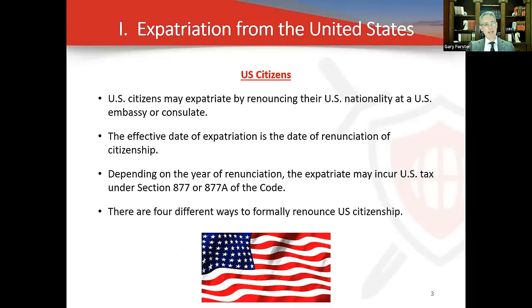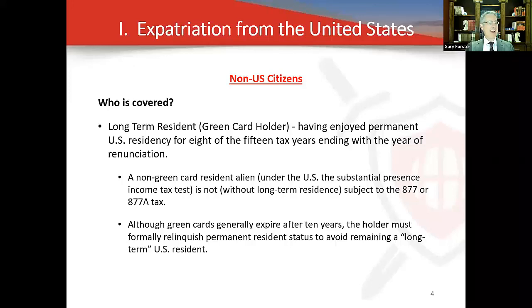The expatriation regime affects U.S. citizens, which obviously is fairly straightforward, who give up their citizenship. And it also affects non-citizens, which is what we see in practice. The reality is that very few U.S. citizens, until quite recently, really are disposed to saying, okay, I'm going to surrender my passport. I'm going to go through the process of giving up my U.S. citizenship, because there are so many advantages historically associated with being a U.S. citizen. There's a lot of pride, there's nationality, there's a lot that goes along with it.